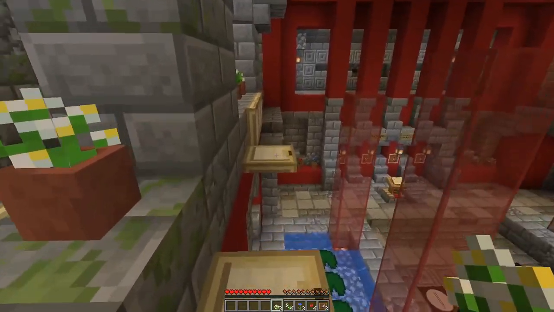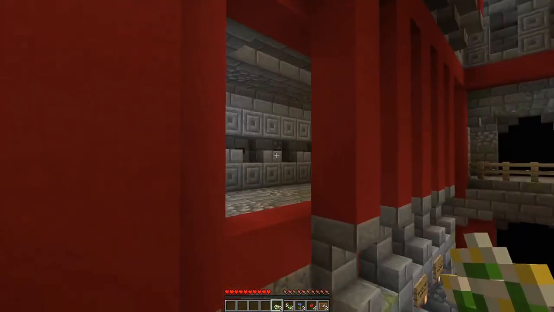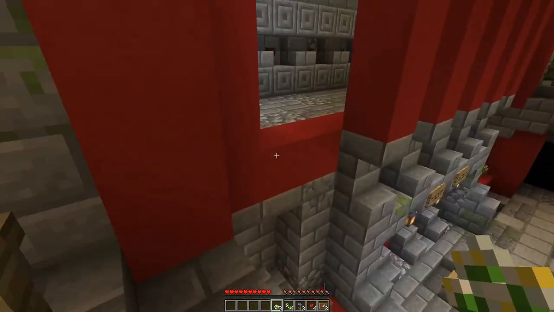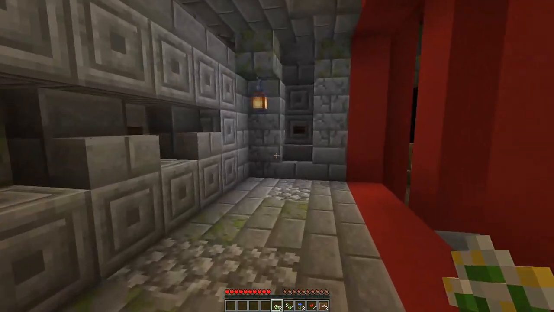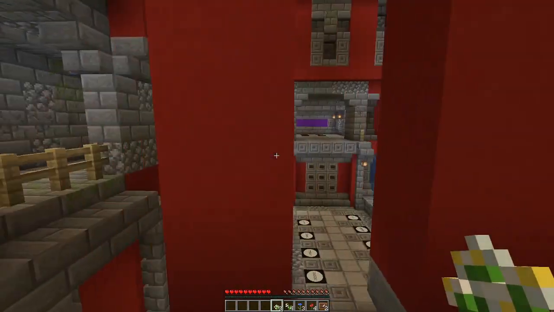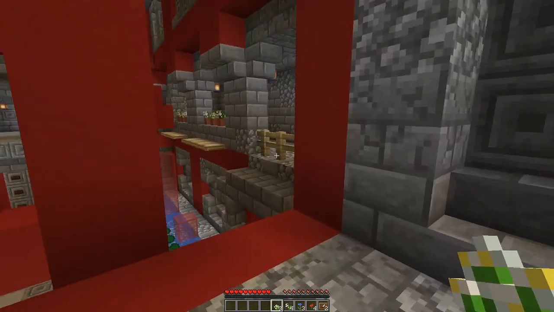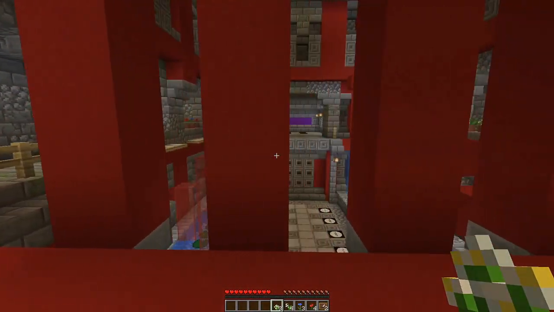I'm just going to see if I can do anything with this and then come back to it, because in theory I should be able to make that jump over there. That's not out of my weakness. What, and all of this stuff wasn't. Yes, okay, we're in. Okay, so there's buttons. 1, 2, 3, 4, 5, 6 buttons. Hello, flowers. A checkpoint was created. Oh, okay. So, it is a parkour.